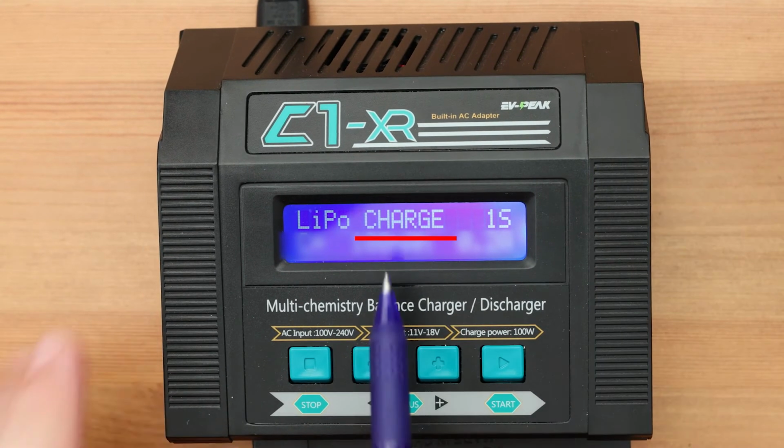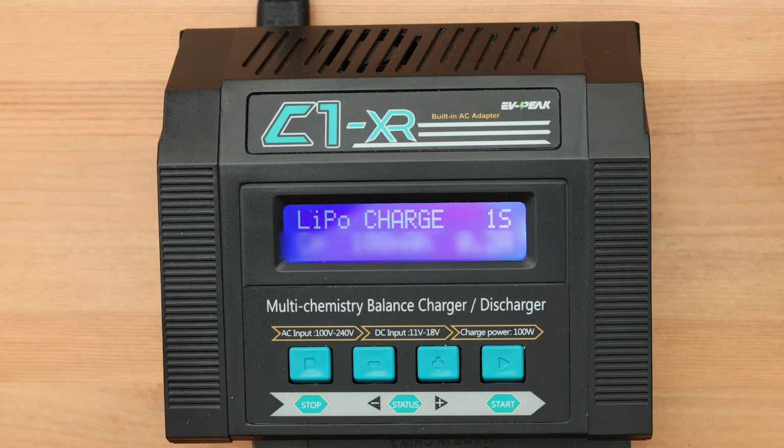It's a charge. You might think that now we have to adjust the voltage of the battery. But it's not so. This is a smart charger. It adjusts itself to the required voltage according to our battery. This happens completely automatically. We only need to specify the number of cells in the battery. Here is a very short guide.